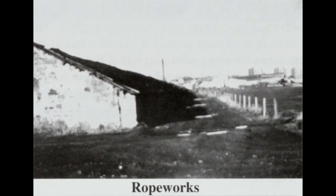We continue out of the picnic area, still heading north along the coastal path, and the next building we see is a ropeworks. This was called locally the ropery. Ropes were extremely important for sailing ships and for the hoisting of goods and a whole lot of other purposes. At one time, Kirkcaldy had no less than four ropeworks. The actual building itself has now been demolished and replaced by Morrison's car park. But it was a very familiar sight for over 100 years in this area.